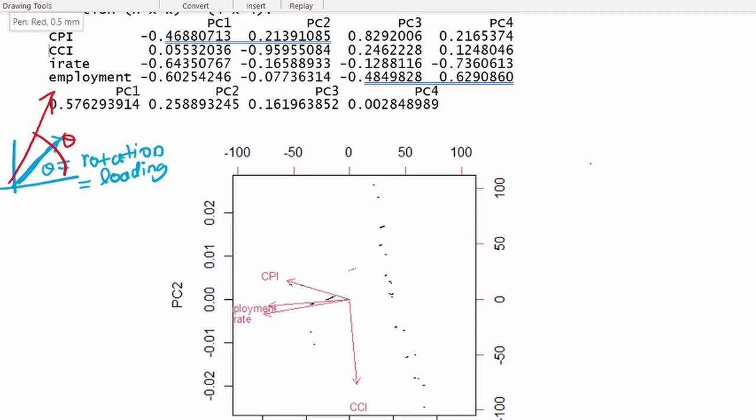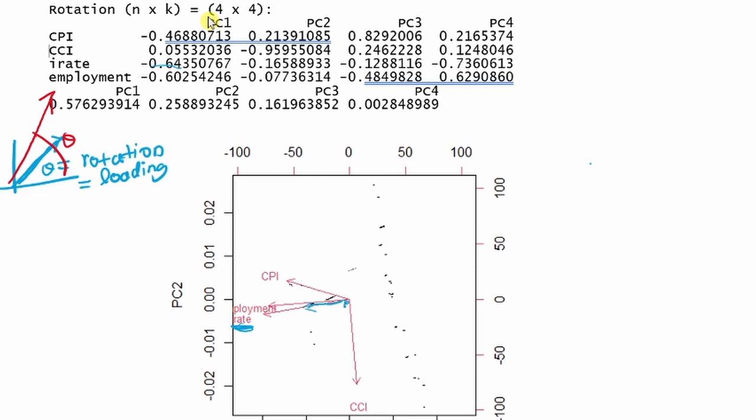So look at this graph, for instance. On the x-axis, you see the first principal component, and on the y-axis, you see the second. So the rotations here tell you whether or not increasing this variable will increase or decrease that principal component. Look at I rate, for instance. Clearly, if you travel along the value of I rate, you travel along this vector. Just imagine that you're an ant walking along this line. So your interest rate would be going up, and that would be decreasing PC1. And so look at the sign of I rate onto PC1. It's negative 0.64.